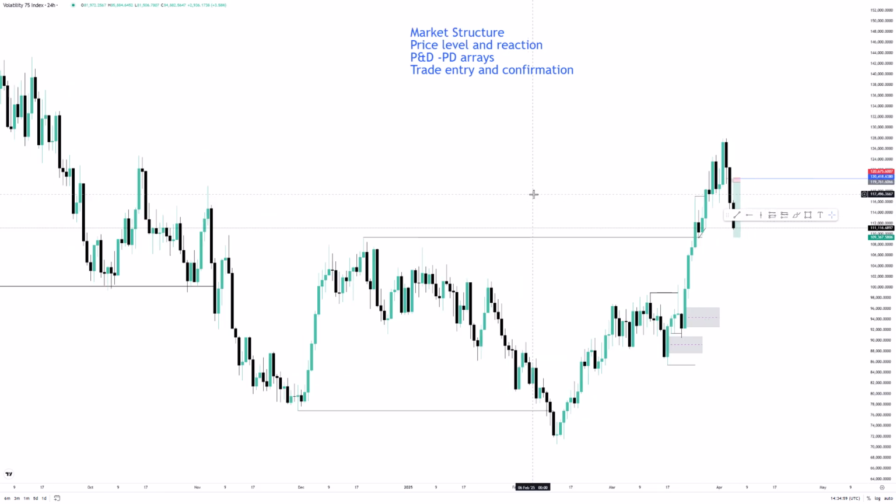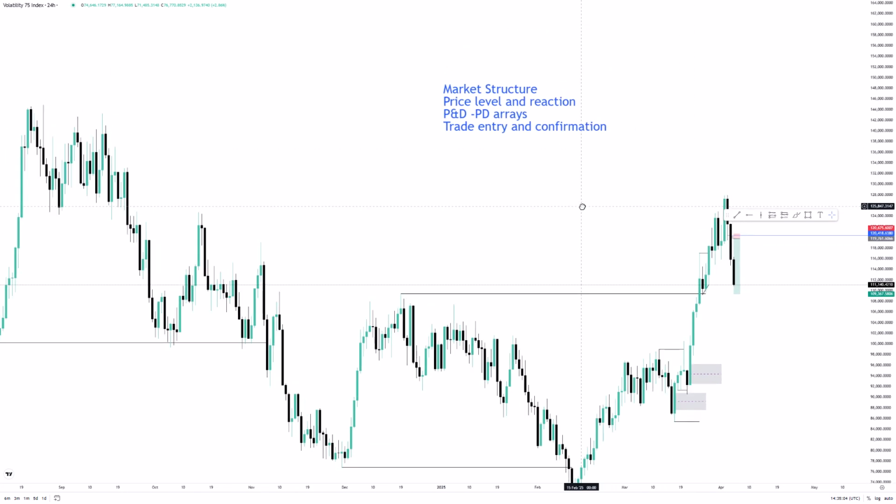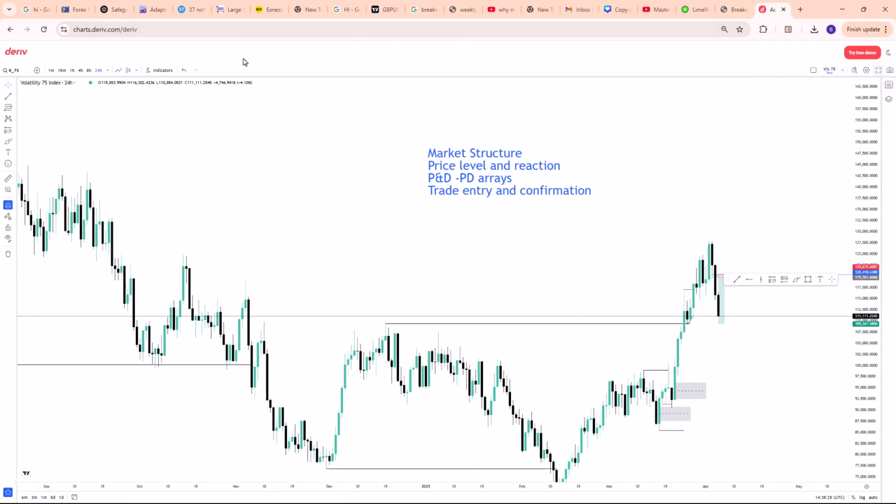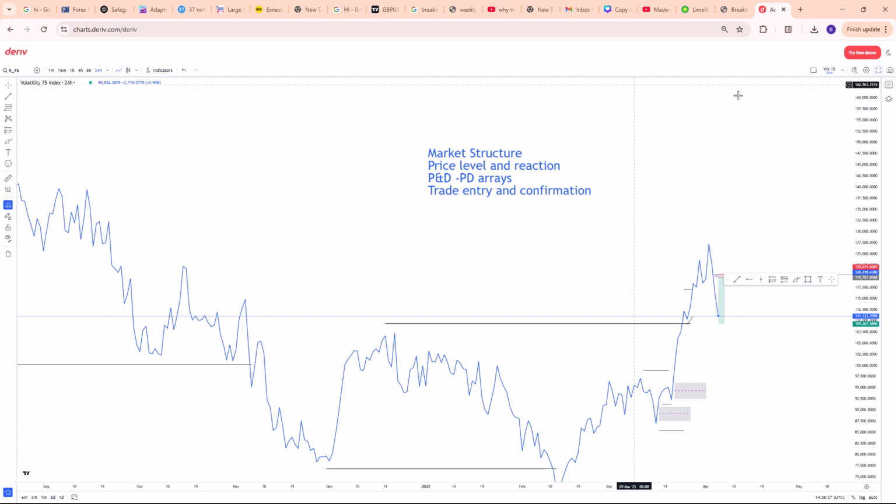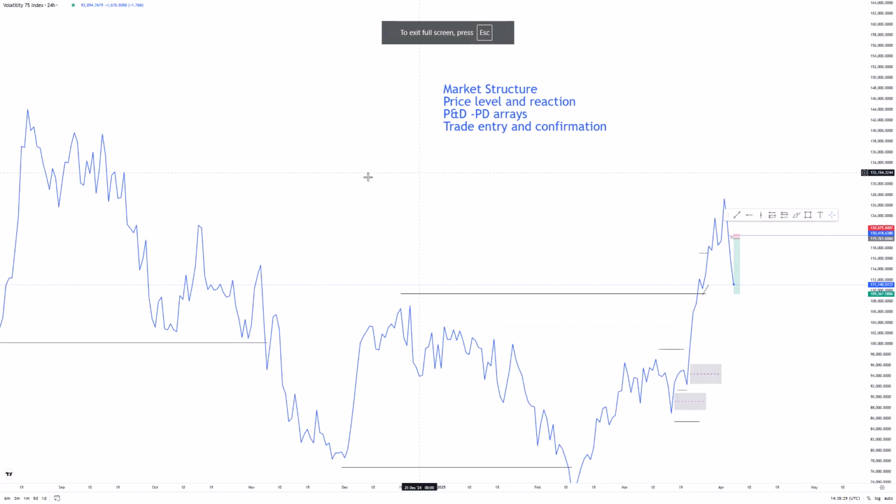But how do we know that price will start selling? Is to look at the previous chart on the left side of the chart to see where are potential levels or levels where price can react from. That is why from market structure we see we have price level and reaction. So to easily do that is to go on your chart, turn your chart to the line chart, and then you will find out that yes, we have a level.